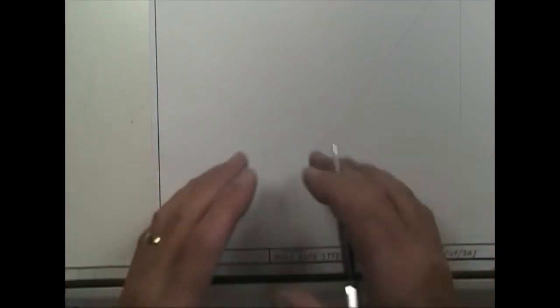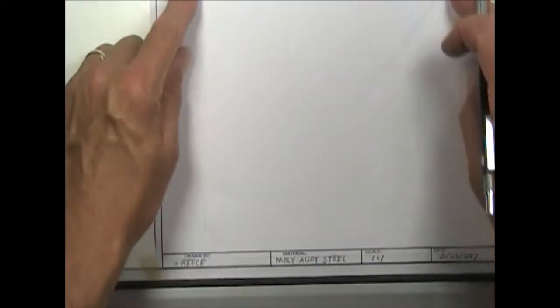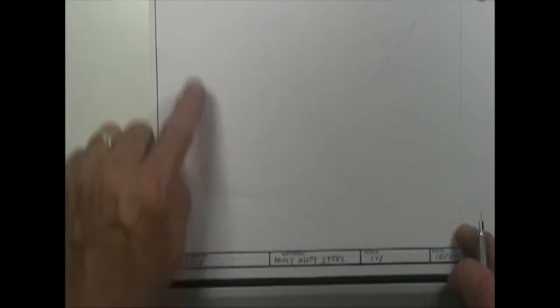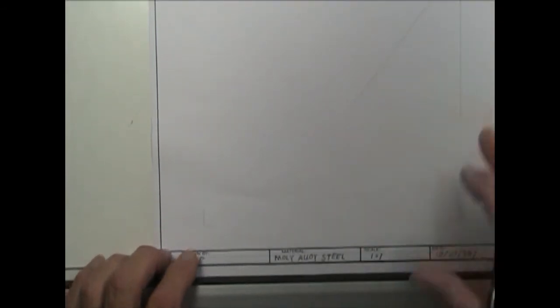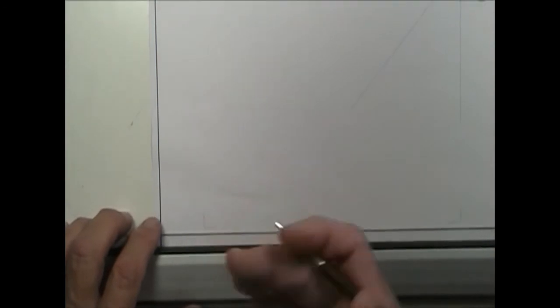So this sheet that you've got, it's already got the extents that you're going to draw, the limits, and the corners for each of your views, and the 45 degree projection line. And so usually, not always, but usually we start with the front view. So I'll zoom down a little more, pull my camera up. I may have to zoom back out a little bit, let's see.